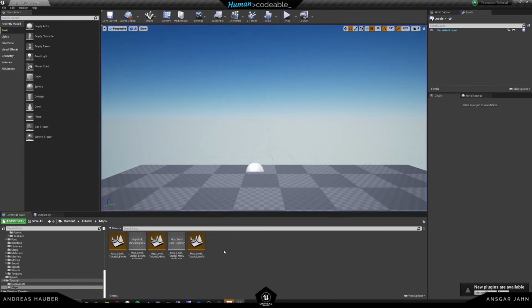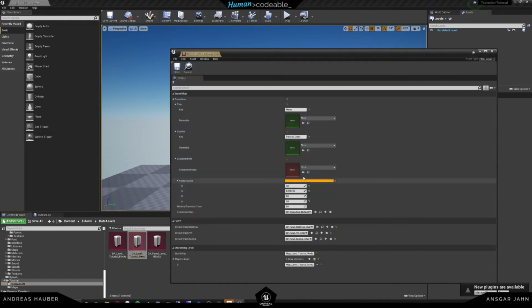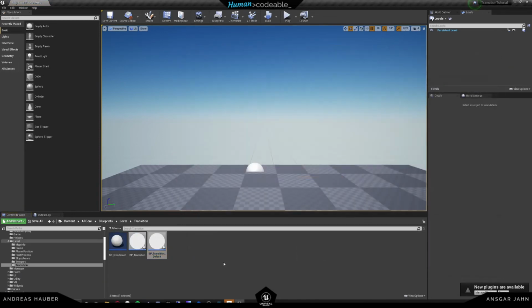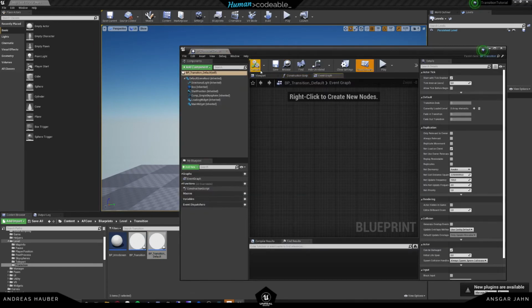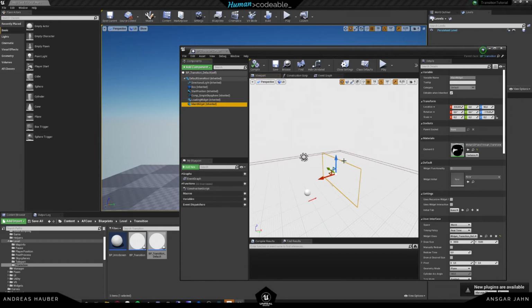Again, you can create your own transition classes if you want to. I'm quickly going to show you how that basically looks. So this is a blueprint. There's a blueprint transition, and the default transition is basically the one that we opt to use. And if we open that up and go in the viewport, you will see that it's basically just a sky sphere with a character position inside and the widget inside that's going to be played. So it has a main widget, and this is basically what you see in front of you.